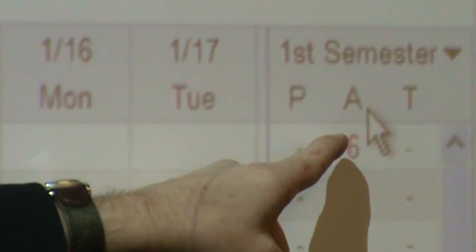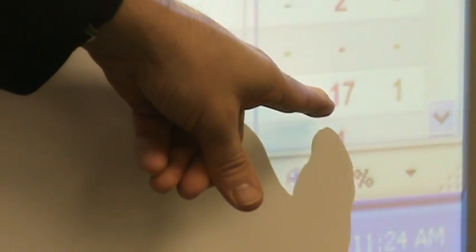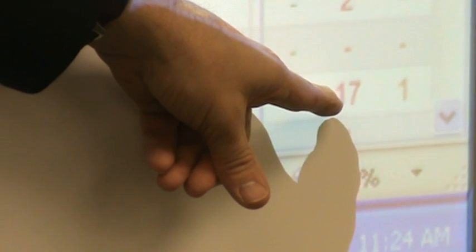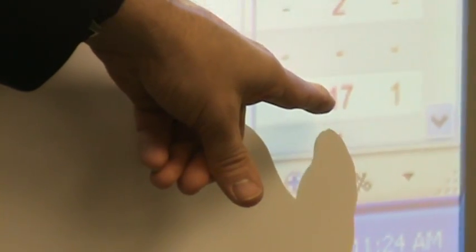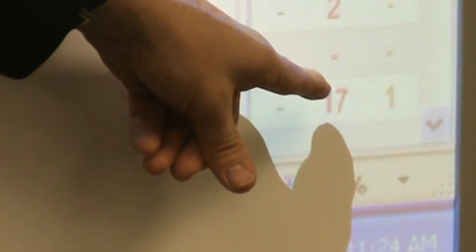And what you're going to want to do is under the A for absences, you're going to look for some of these numbers that are 10 or higher. So right now you don't see any issues with attendance. And all of a sudden when we get down to the bottom here, there is a student that has 17 absences. This is the student that Mrs. Anderson is going to want to have a face-to-face with to inform the student that indeed they've got an absence challenge that they're going to have to work with. So we're going to get out of this a moment and go a little bit further on what that could look like.